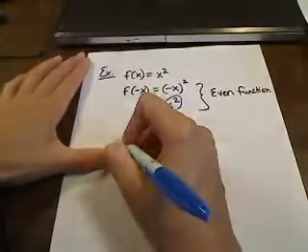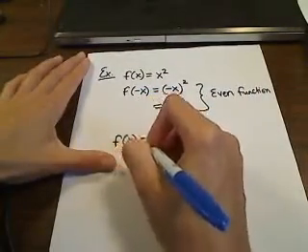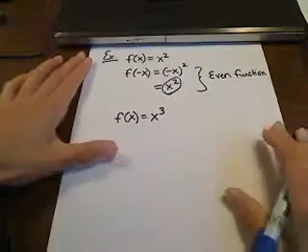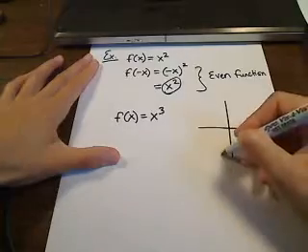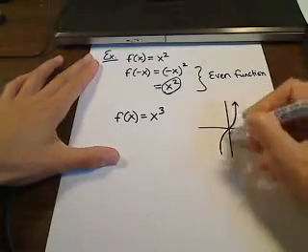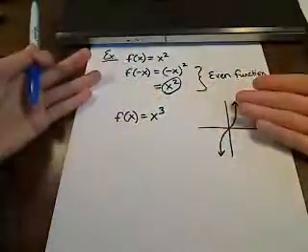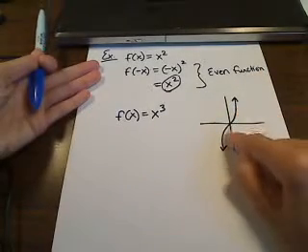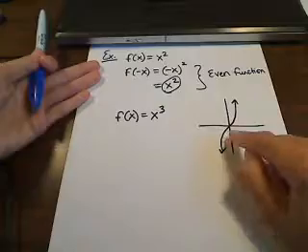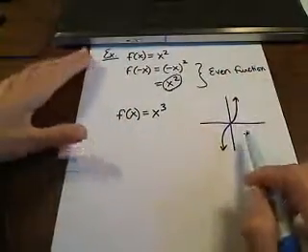All right, and then just a very basic example of something that is odd. F of x equaling x cubed, if you think of the x cubed graph, it's a squiggle graph that looks something like this. If I take this graph, I flip it down, flip it over, then this will map onto that. So that makes this an odd function. And we can see that easily looking at the graph.